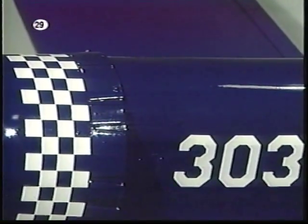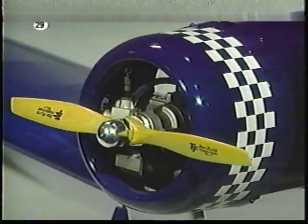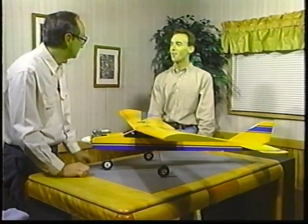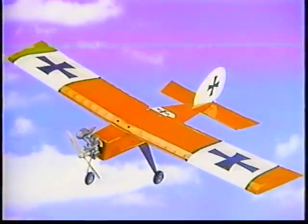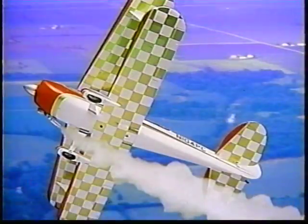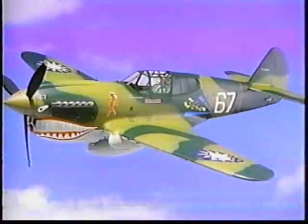There it is, John — it's looking pretty snazzy, too. Sure does. I really appreciate all of your help. I think I'm going to get a picture before we go out and fly. See your hobby dealer for the complete Monocoat system of covering airplanes, and your next covering project is sure to be a success.